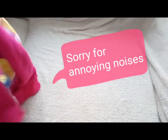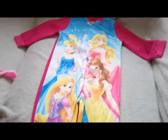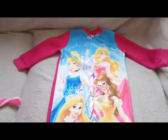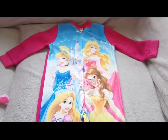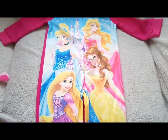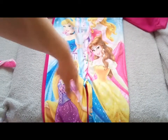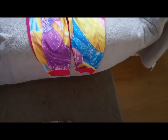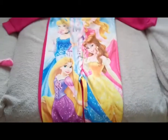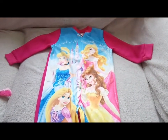And then my favourite - and it is definitely for winter, this one, because it's really thick fleece. And it's got the four Disney princesses on it. So we've got Cinderella, Aurora, Rapunzel, and Belle. Of course - I mean this is what she's going to look like when she grows up. Isn't it wonderful? So there's just a massive picture of the four princesses and the castle and the background and the blue sky. And then the arms are a hot pink colour, and so is the back. So the back has this plain hot pink. Brilliant.